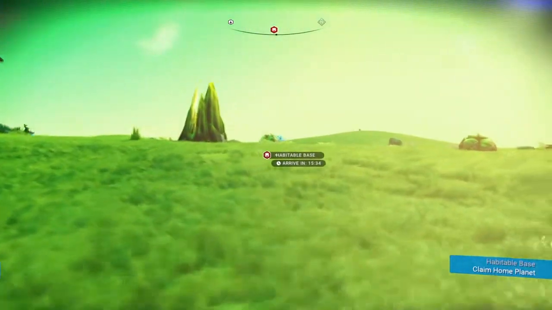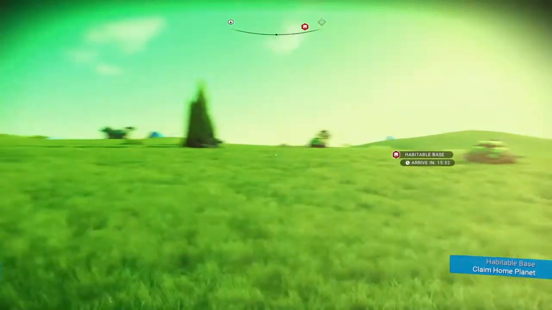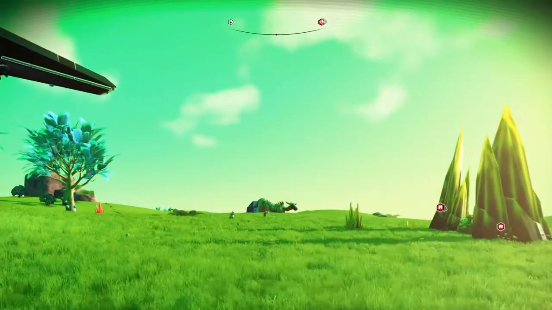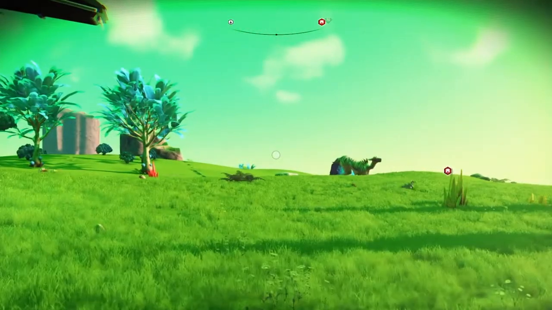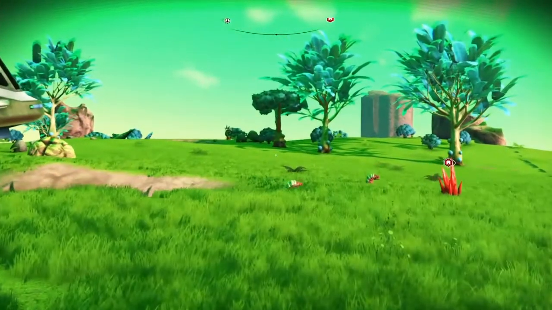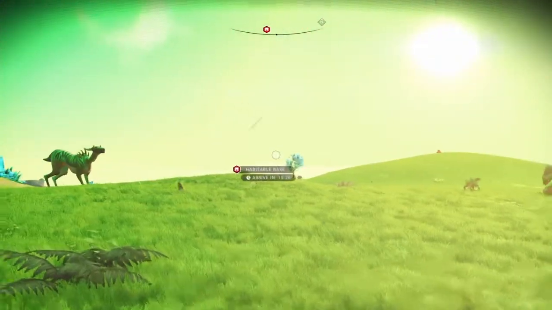Okay, so after a few scans, I was able to find a habitable base 15.5 minutes away. The first one was 9 hours away, which is not unexpected. Usually the first time you scan, as we've seen before, it's really far away. The second scan was 14 hours away, and I thought there was no hope. But this being 15 minutes away, that's not bad.